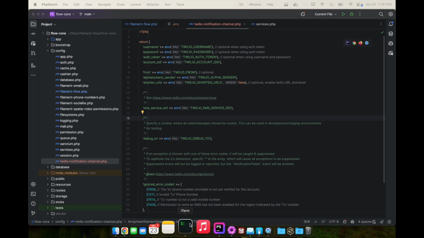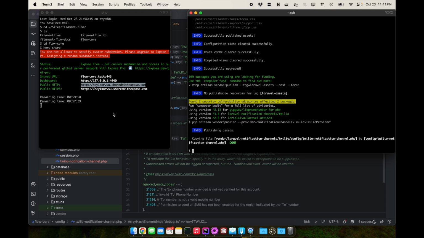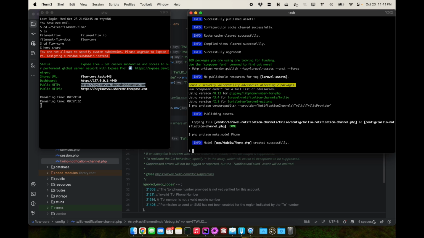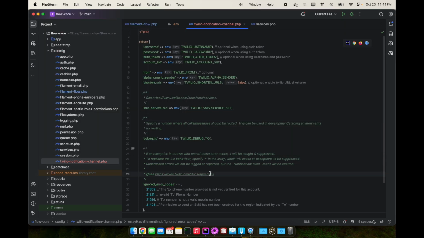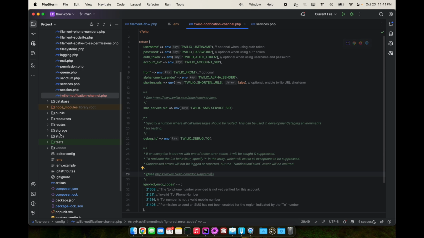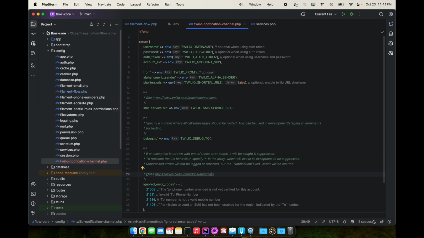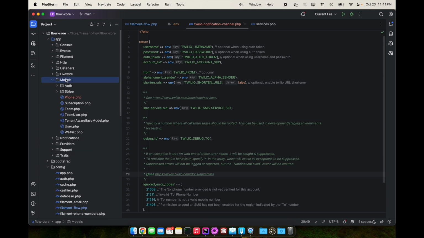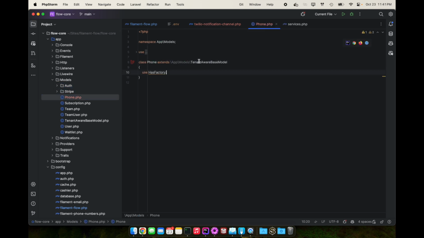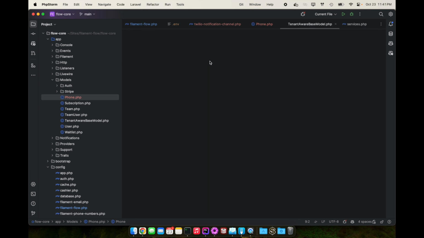Now we're going to make a new model for phone, PHP artisan. And we're going to go into our phone model. And as you can see here, everything automatically is using stubs which extend this tenant-aware base model.